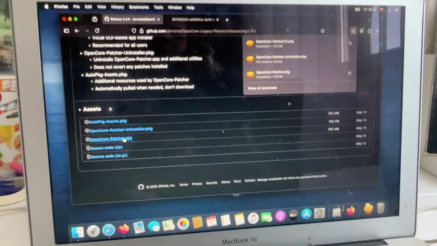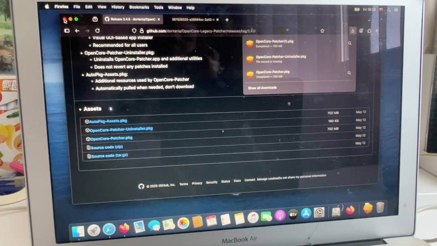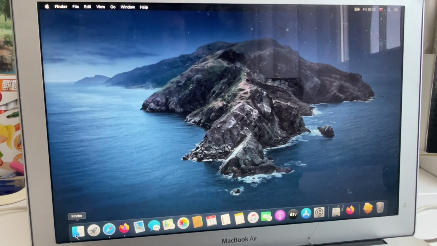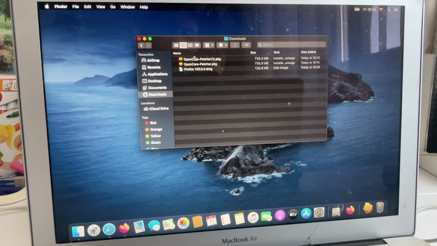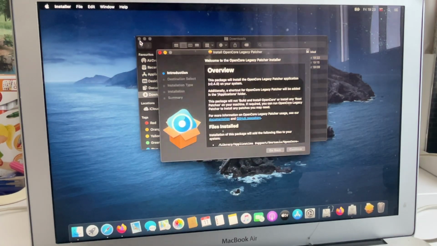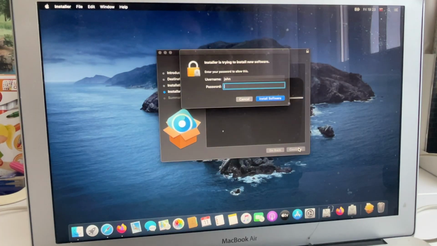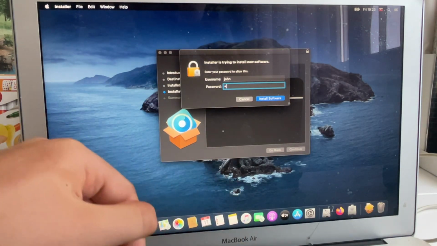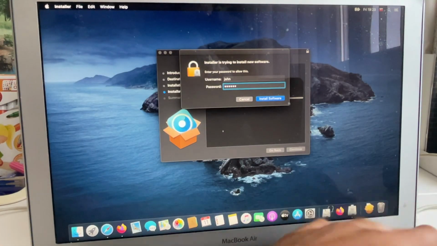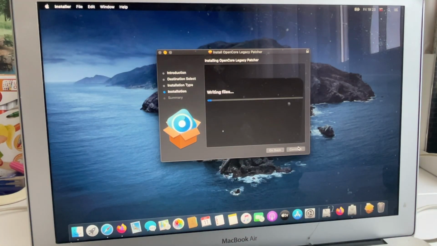Now you can close your browser. You can open the package from your downloads folder. Click continue, click install, enter your password, click enter. This will install the OCLP, OpenCore Legacy Patcher.